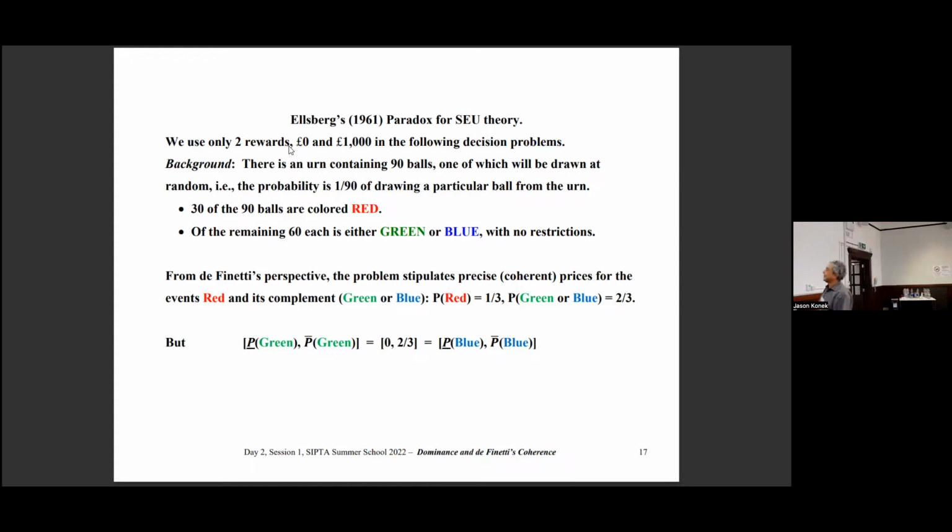Okay, so here's the Ellsberg problem. For those who know, its precursor is the Allais paradox. It's a bit simpler, and more to the point, because there were only two prizes, where Allais uses three. And so it doesn't depend on cardinal utility. It's after the belief side of the story. So here's the situation. Formally, what's going on is we're going to have some events that have a precise probability and some events that don't. That's the transition from de Finetti. And we'll see that the way Ellsberg says people are allowed to choose is not consistent with the de Finetti extension.